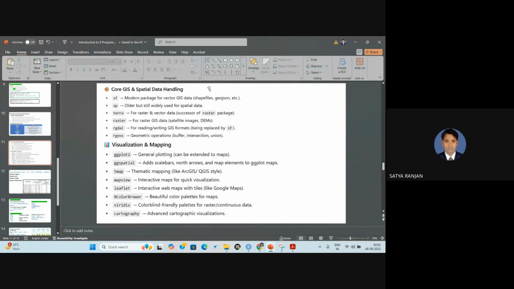These are especially core GIS and spatial data handling packages: sf, sp, terra, raster for raster GIS and satellite data analysis, rgdal and rgeos, ggplot for visualizations, tmap, mapview, leaflet. One of them I just installed: cartography.